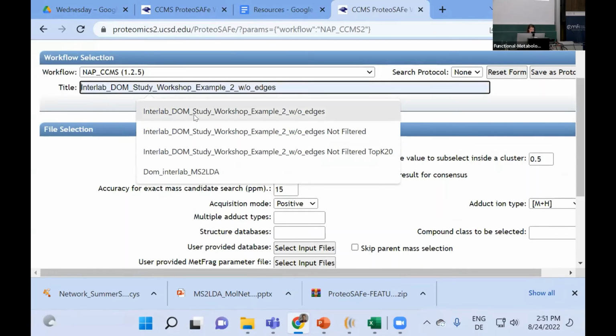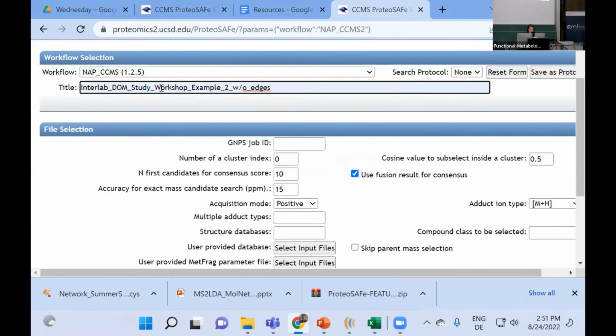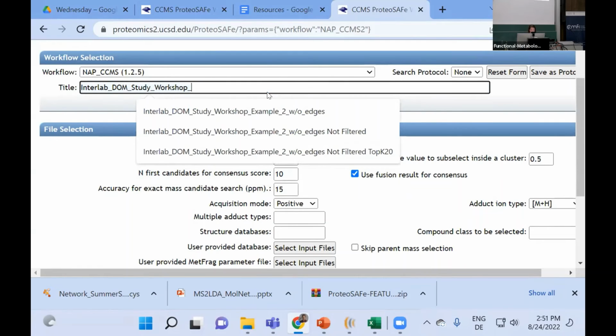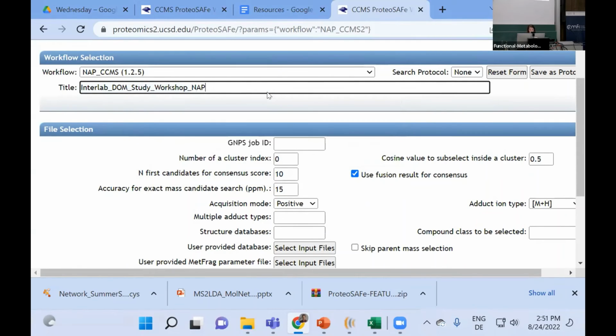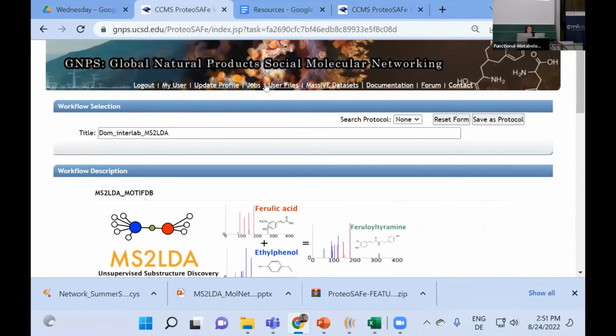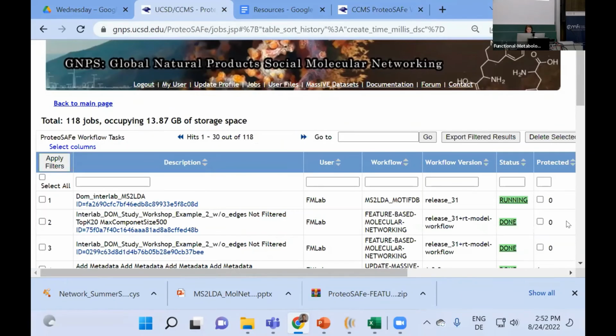So again, you can name your job submission. We just name it Intralab DOME, and then we say NAP. Then here, the most important parameter is, of course, your GNPS job ID. So we can go back to your jobs.